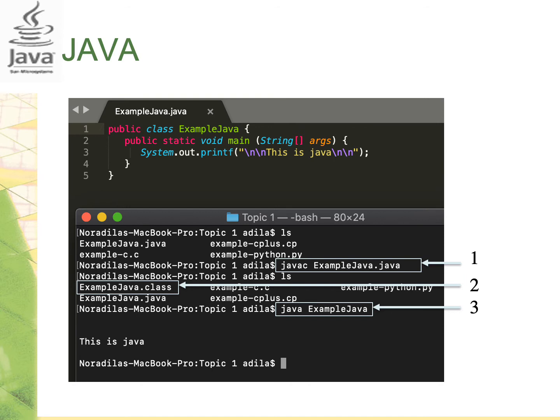Now let's look at different programming languages. This slide is showing an example of Java code. It is then compiled on the terminal using javac, which produced the bytecode named example_java.class. To run it, we would write java and the name of the file, which is example_java. The output that will appear is the sentence that we have written in the code, which is "This is Java". Don't worry if this doesn't make much sense now. We haven't learned how to write the Java code yet. This is just to show you an example of how a Java code would look like.